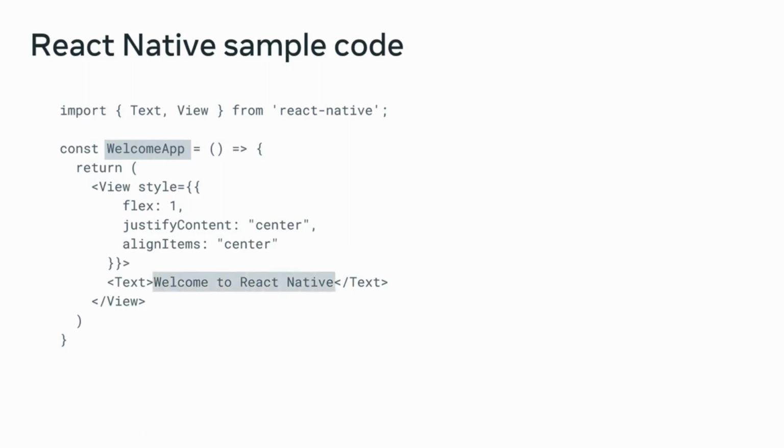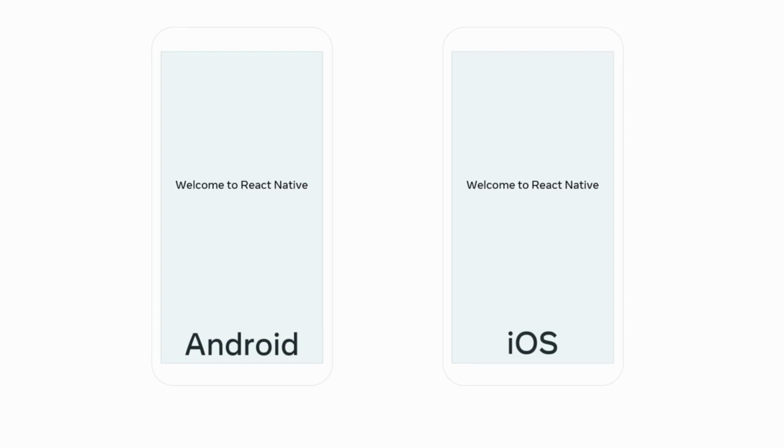The text is rendered using the inbuilt component text, and all of this is wrapped within the view component, which is like a div tag in HTML. Notice before text and view can be utilized, you need to write an import statement to extract each of them from the originating package, which is React Native in this case. Finally, there is some styling for the view component to ensure that the text is centered. When rendered, the code renders the text "Welcome to React Native" on both native Android and native iOS devices. One code base is shared between two platforms.